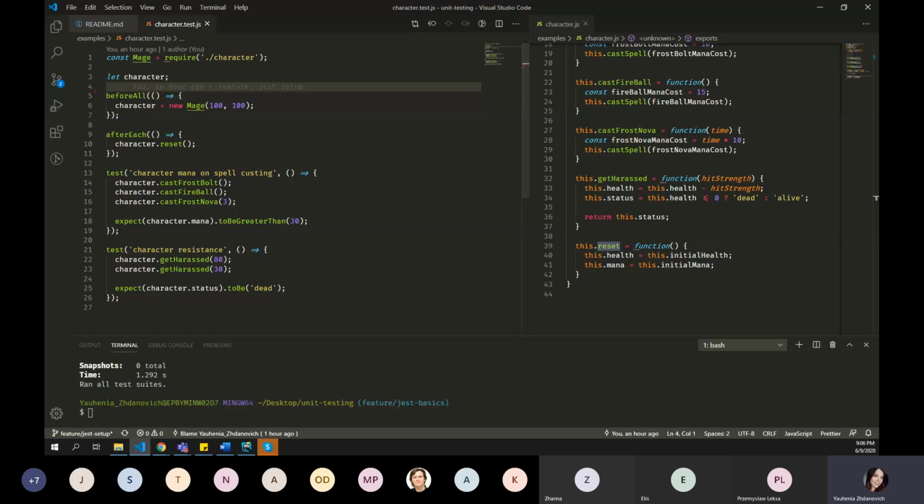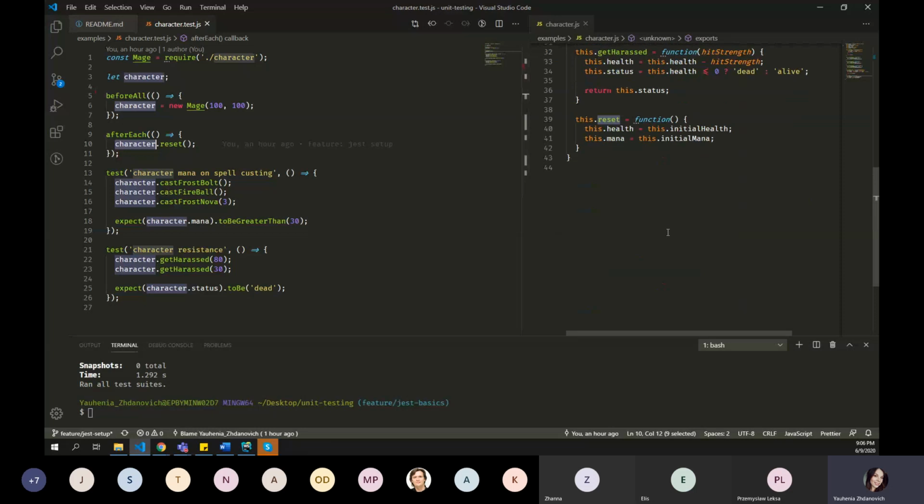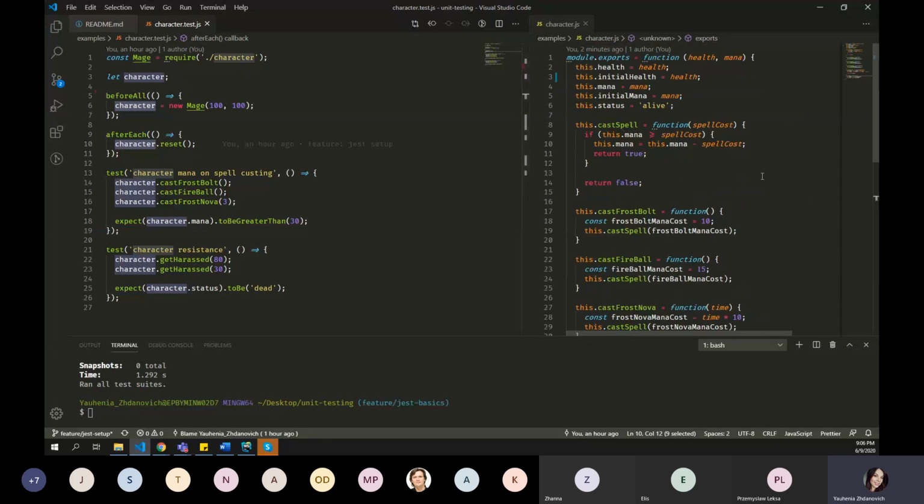So we have in Jest setup, for instance, a beforeEach test function, and if you want something to happen before every test, for instance, I would like to reset all the values of health and mana after every test run.